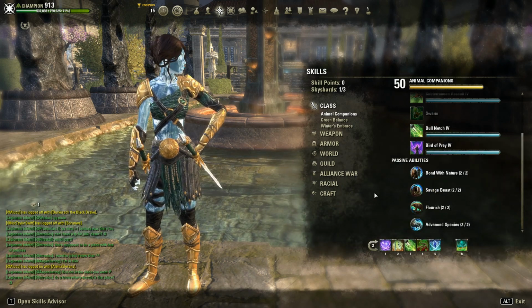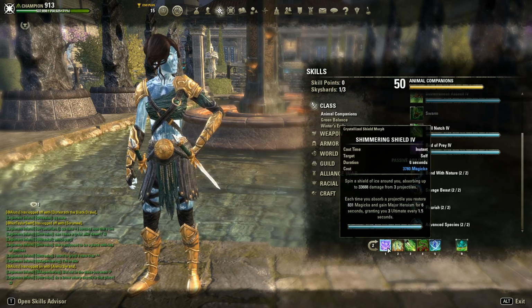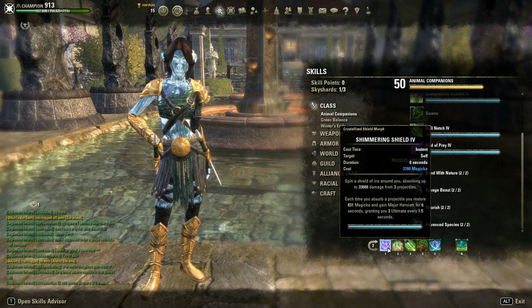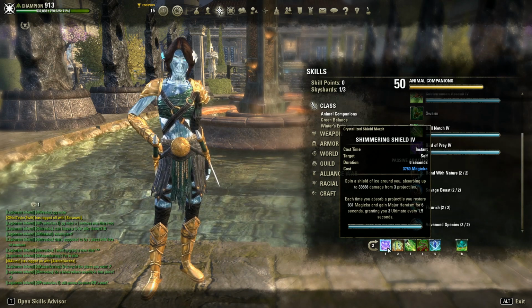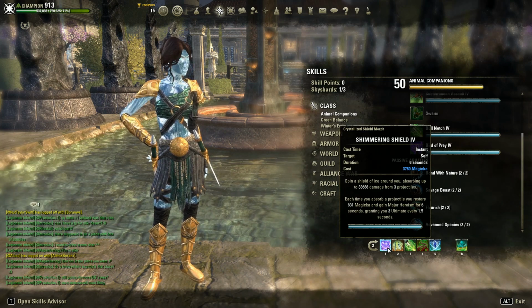On the back bar we're running Black Rose dual wield at this point, and therefore we have Shimmering Shield on the back bar that absorbs up to 3 projectiles while casted, so in between 6 seconds, and each time a projectile gets absorbed, you gain Magicka back and Major Heroism for 6 seconds, granting you 3 ultimate every 1.5 seconds.